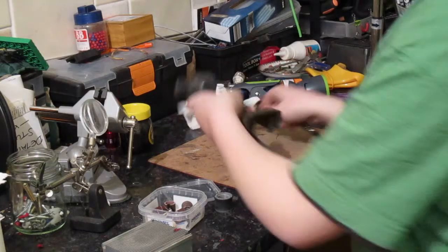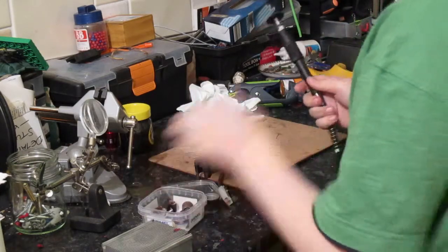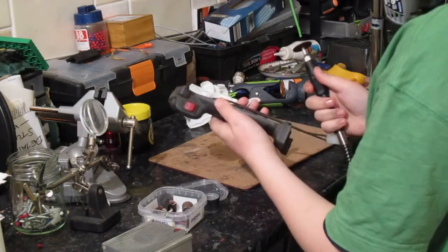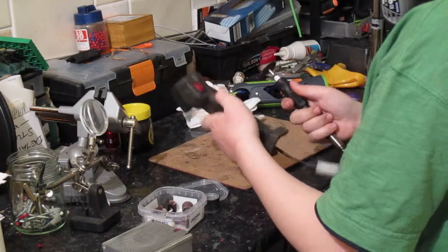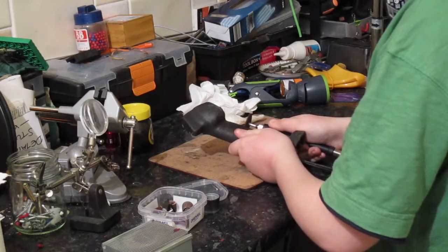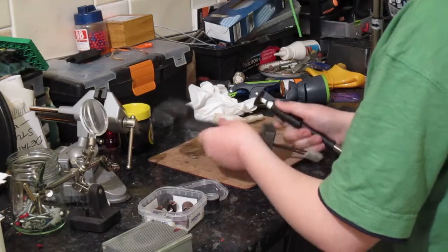So, let's go! Right, okay. Let's go. So, making the custom case here. Be careful not to cut the wire. If you cut the wire, then you're done for. Right. So first of all, just cut this part off here.